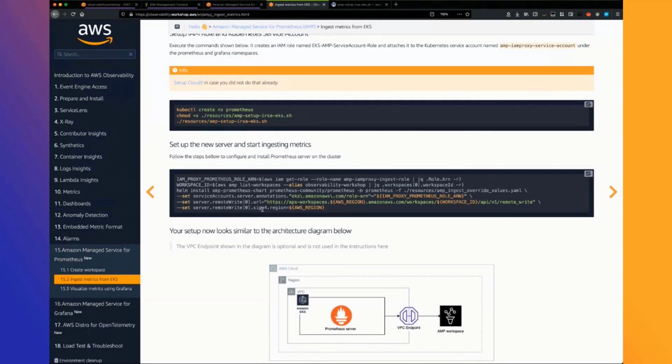But the point here is that the Prometheus server is an open source solution, and that can also use the SigV4 protocol. It gained the capability to do so late last month because the Prometheus server now uses the AWS Go SDK and uses the Go SDK credential provider chain. And the Go SDK uses the SigV4 protocol to make calls to the AWS APIs. Okay, so now we have basically deployed the Prometheus server.